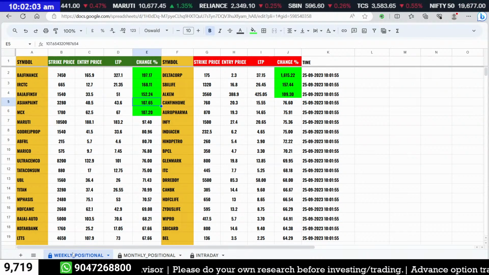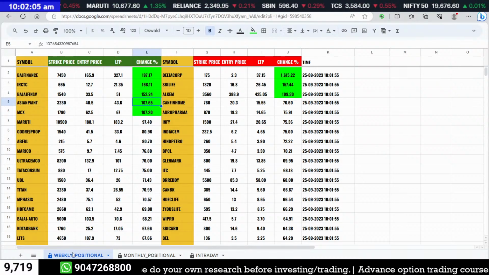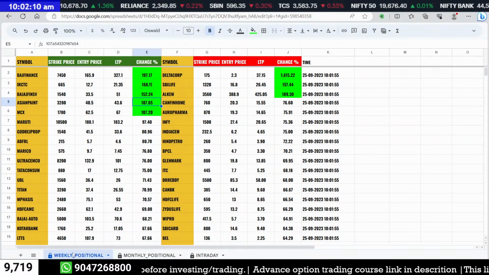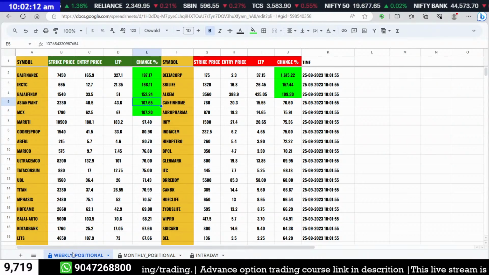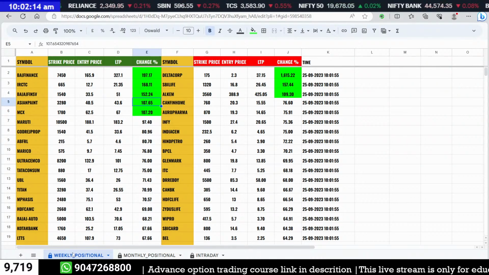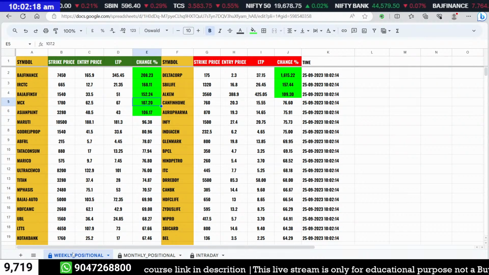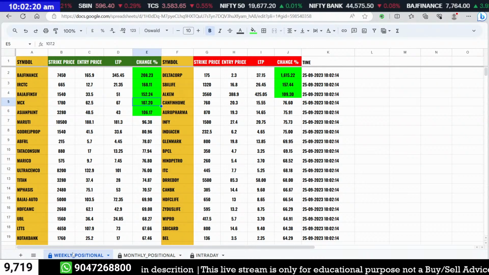Okay, so is there any other doubts and questions? Just ping me here. The new opportunity which triggers is about Maruti and upcoming opportunities on Godrej and ABFRL and Marico, Ultratech Cement.